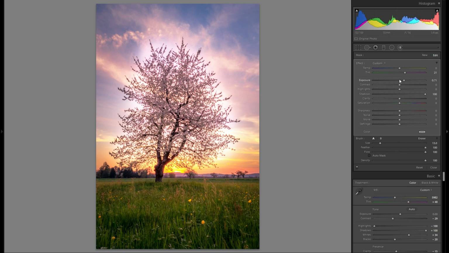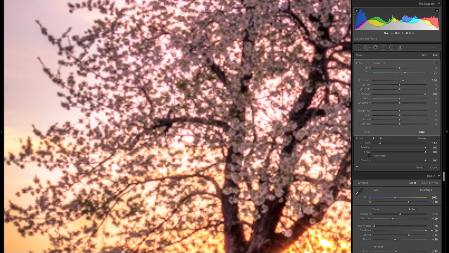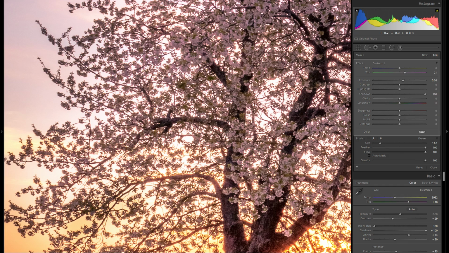And I definitely think that works. Maybe even bring down the exposure a slight bit. Then you want to press down the Alt key and also make sure that your feather is at 100, and then just paint around these bright areas on the edge of your tree. Now this, depending on how fine detail you have in your tree, or in your texture in your picture, you might have to go in 1:1 and really take a little bit of time and make sure that you do this very carefully.